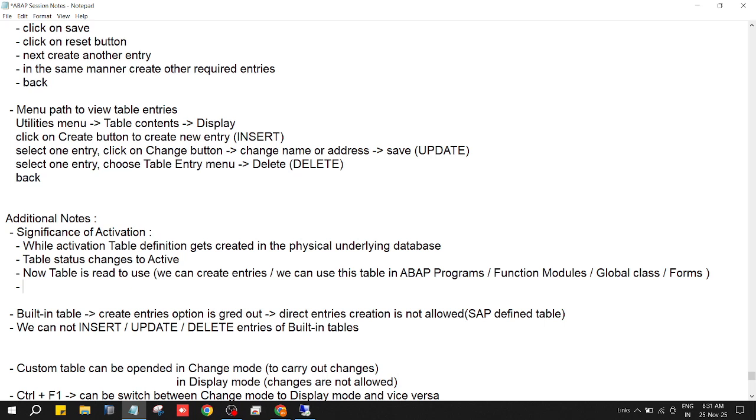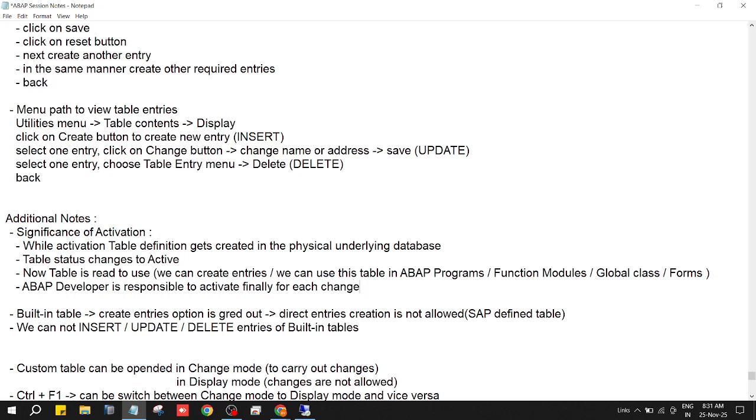This is most important. Finally, I'm concluding that the ABAP developer or consultant is responsible to activate finally for each and every change.